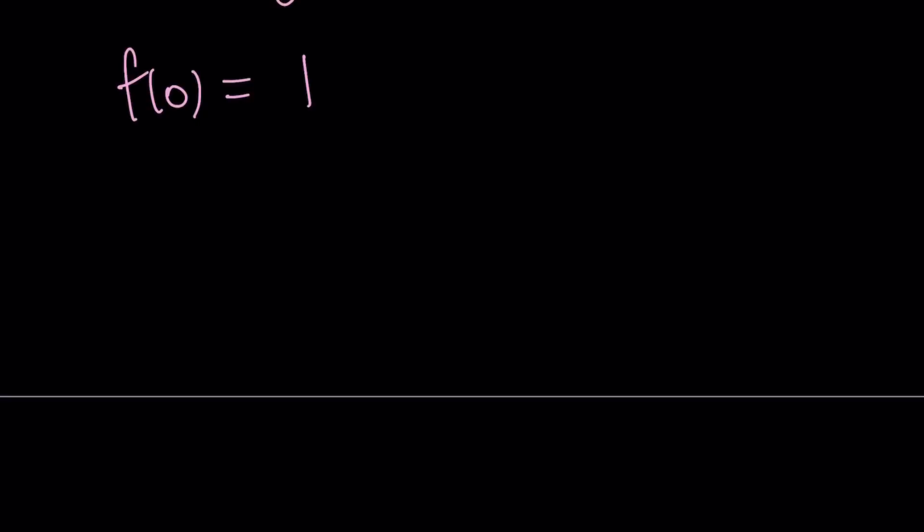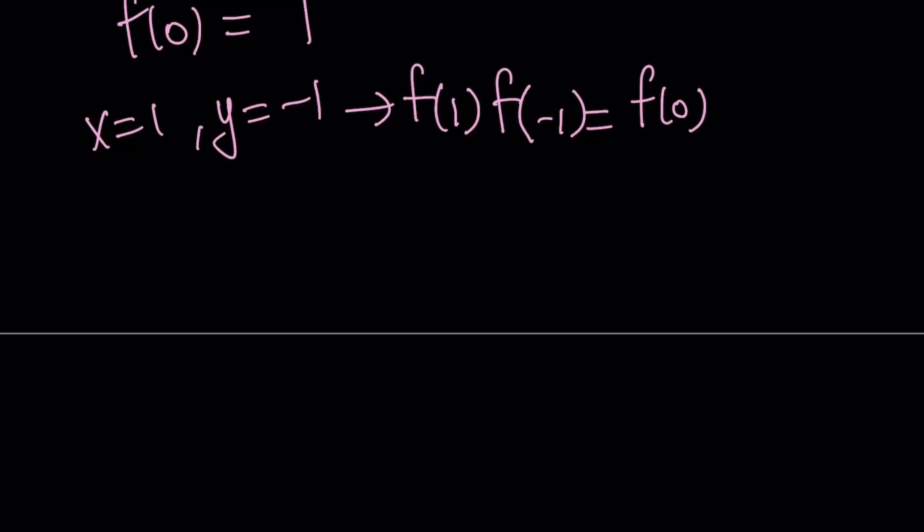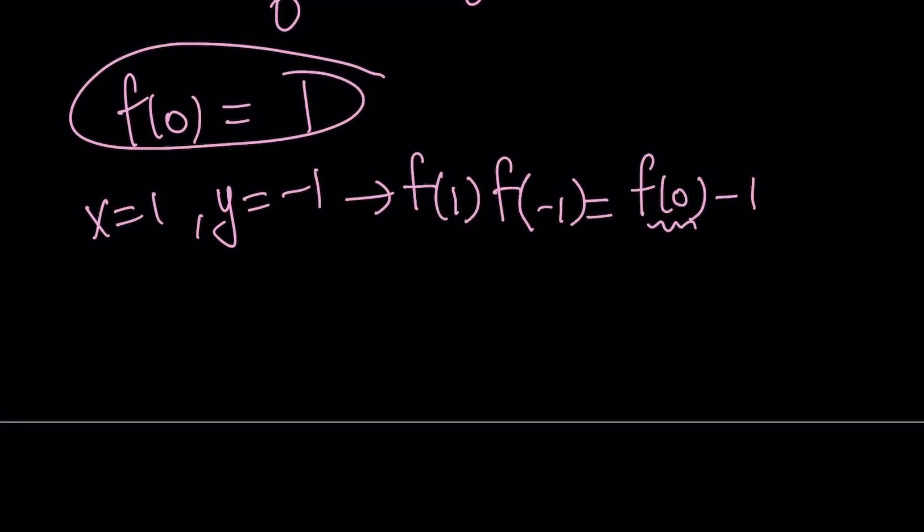Now, in the original equation, I'm going to replace x with 1 and y with negative 1. Hopefully you have a copy of the original because I don't really want to write the equation every time. Replace x with 1 and y with negative 1, you get f(1) times f(-1) equals... Now, if you look at the original problem, you're going to notice that you get inside the parentheses here in f(x+y), you get f(0). So that's kind of the motivation behind replacing x and y with opposite values because you're going to get f(0) on the right-hand side, and you do know what f(0) is. We know that f(0) is equal to 1. So we're going to replace f(0) with 1 here, and that's going to give us f(1) times f(-1) is equal to 0.